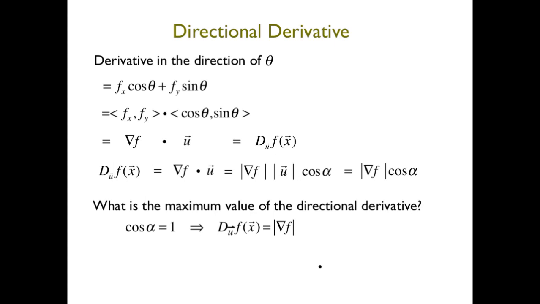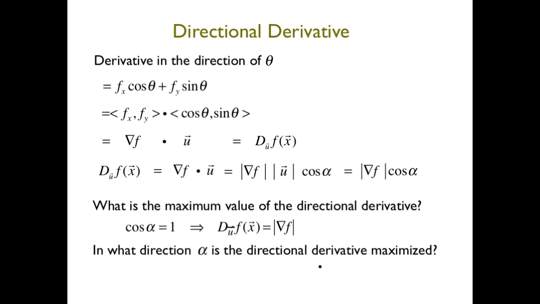Magnitude of the gradient. And what's the magnitude of the gradient at (2, 2, 1)? Square root of 5, right? Because the gradient is (-2, -1). The magnitude of that is square root of 5. So of all the rates of change we could get going around, the biggest rate of change we're going to get is square root of 5. And then the next question is, in what direction does that occur? In what direction is it maximized? Again, it's when cosine of alpha equals 1. So what would alpha be? Cosine of alpha equals 1.